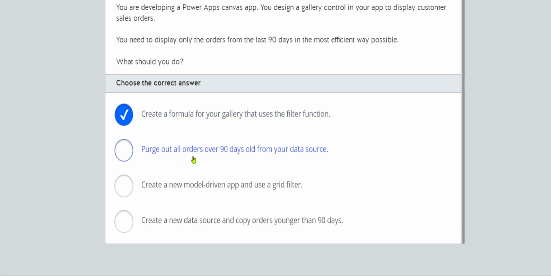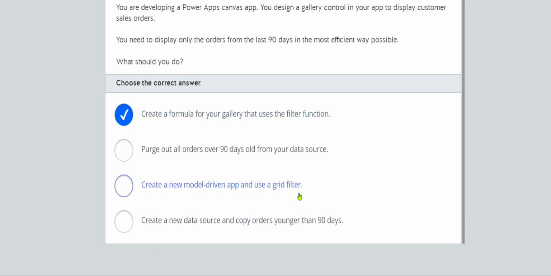Purge out all orders over 90 days old from your data source. As we are talking about the Canvas application, we design a gallery control in your app to display customer sales orders, and simply we want the last 90 days. So the most efficient way possible is to create a formula for your gallery that uses the filter function.